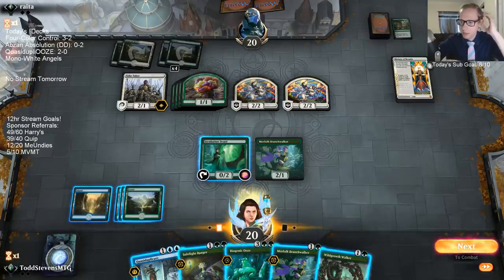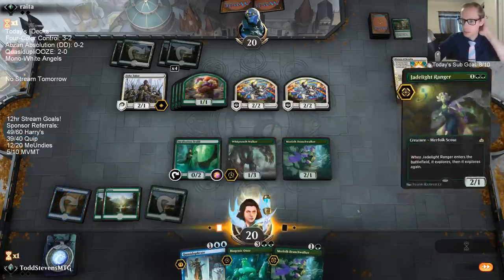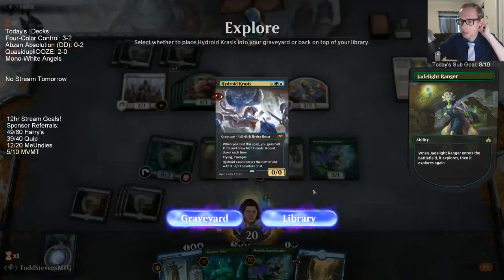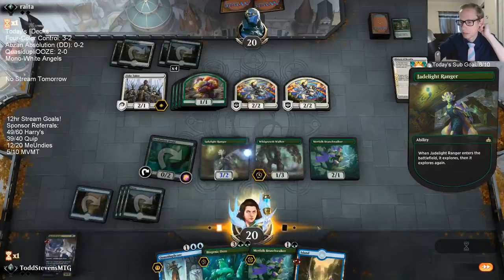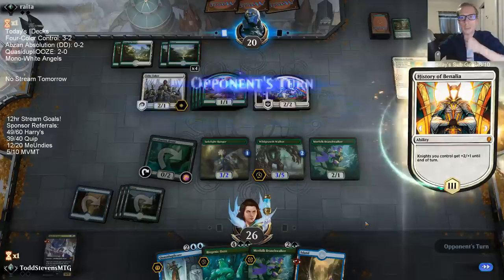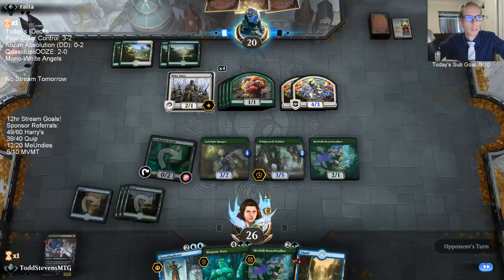Well, I guess we're just going to Growth plus Jade Light now. I feel like this is March of the Multitudes. Woo! Good. No March of the Multitudes. That's good. Hopefully no Tristani. Please no Tristani. No Tristani.